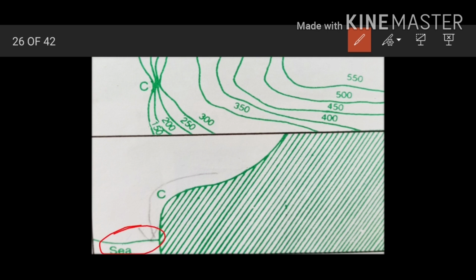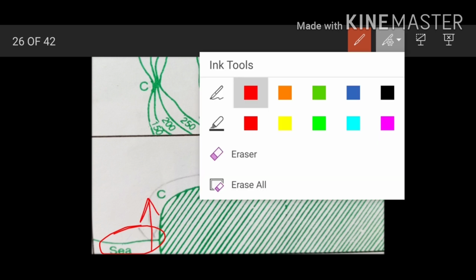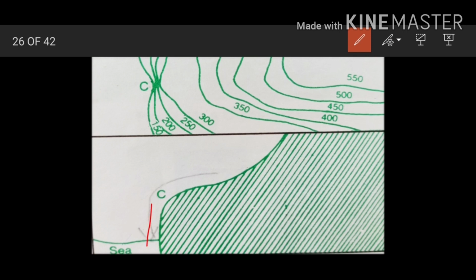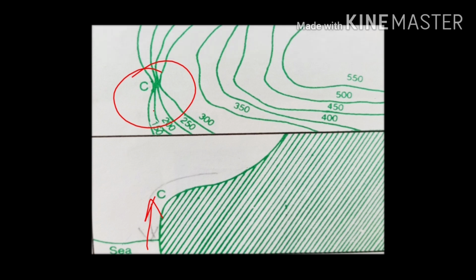Ocean water has carved or given shape to this landform, so it is almost vertically straight. You can see that the cliff is vertical, the slope has become almost straight. So the contours have come so close that they are merging at one point. So this is how a cliff is shown in our topographical map.